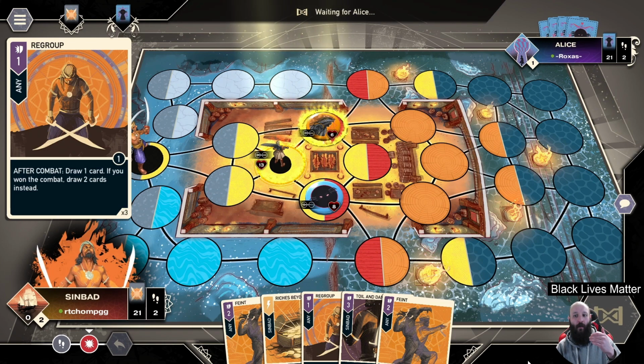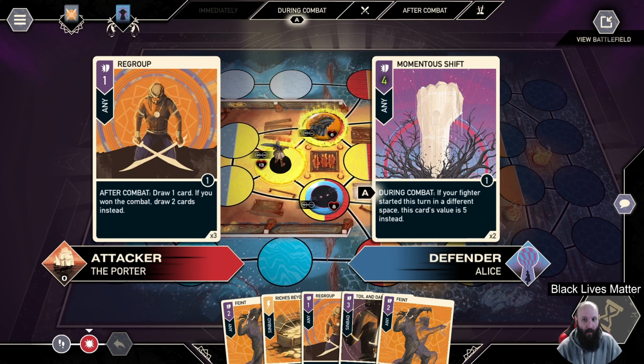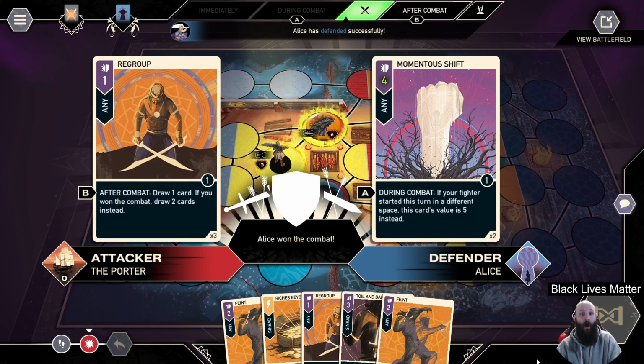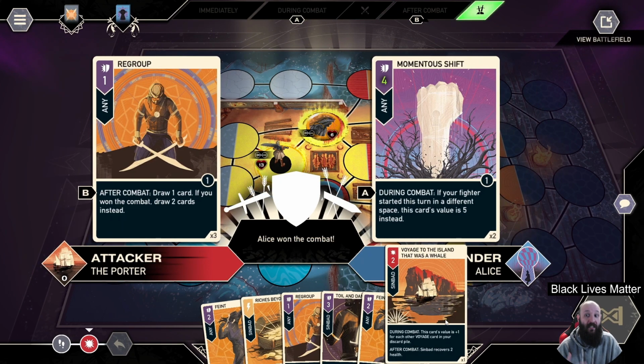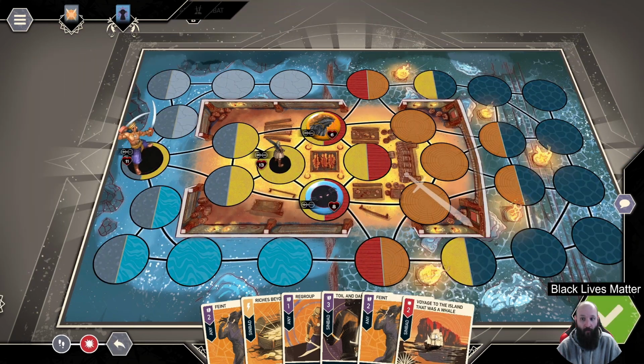So this aggressive regroup play lines up with my general aggressive plan. My opponent doesn't know what this is, and they end up burning Momentous Shift, which is a fairly significant defensive or offensive tool. Now, granted, I don't get the added benefit from regroup here, but I'm still replacing it. And I do finally top deck one of the voyages.